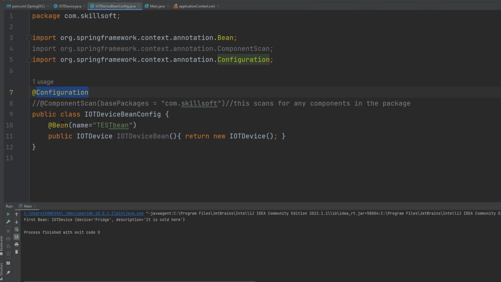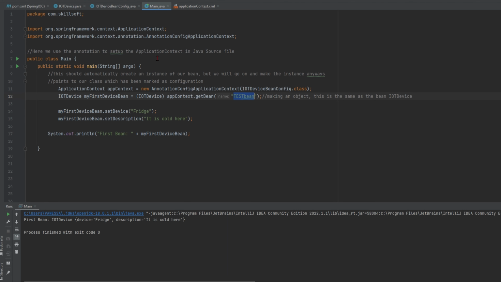We just have our configuration here. If we had to do it the other way, we would scan our entire package to see the other classes inside of here. But here we just make our beans like this. This is how we would make a bean. Super simple, super easy. And then we could just use them in our main with the application context, making a new application configuration, application context, passing in this class, the middleman class, and then passing in our IoT device, which is our class.